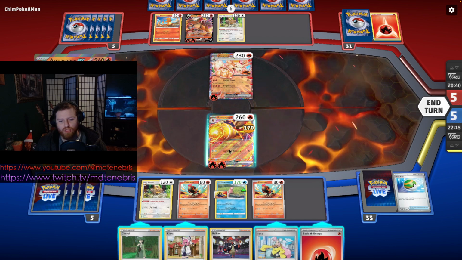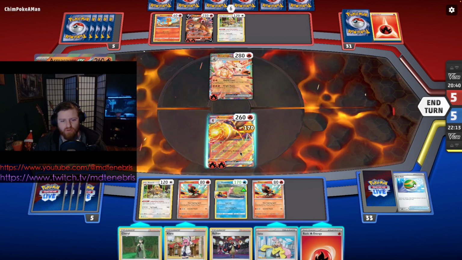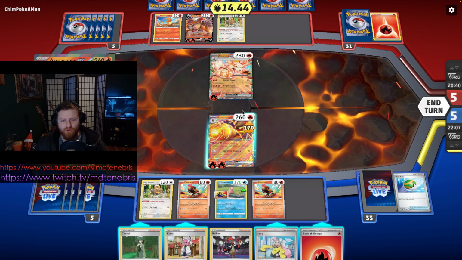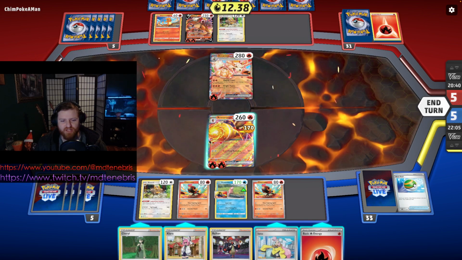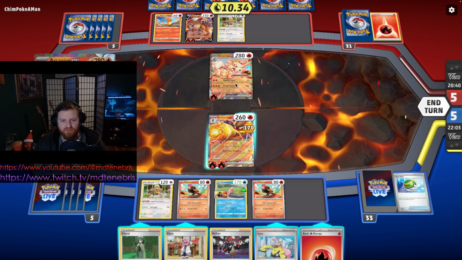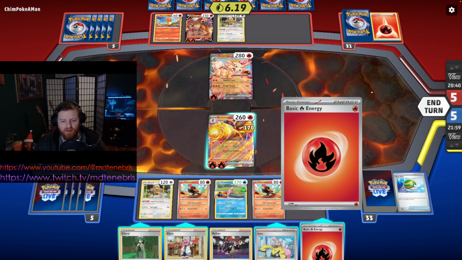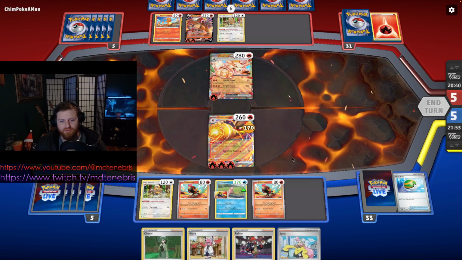I guess we could Cheryl now. You know, if we Cheryl now and we just attach an energy, then he's doing 30 damage next turn. What do I do? But if I Iono this turn, that's not bad. I think we go Iono.